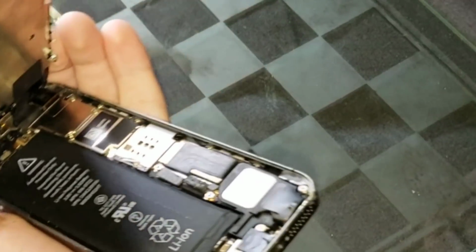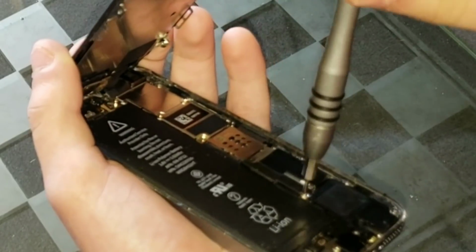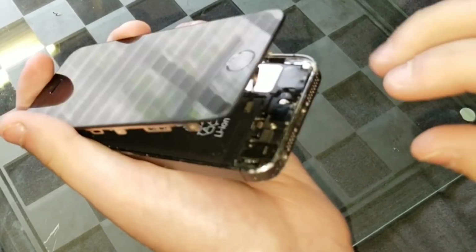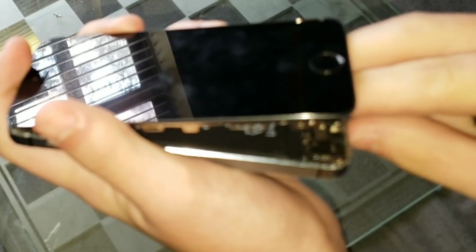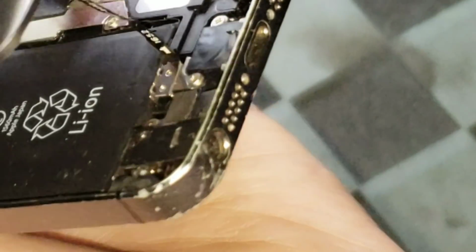Finally, it's time to plug in the battery and screw on the bracket, and then we're only 2 steps away from having this phone closed and working. So to connect the home button, you just want to lower the screen, but don't lower it all the way, and then you can just pretty much grab the connector with your fingers and plug it in. And then I also grabbed a new bracket since mine was missing, and I put that on as well.